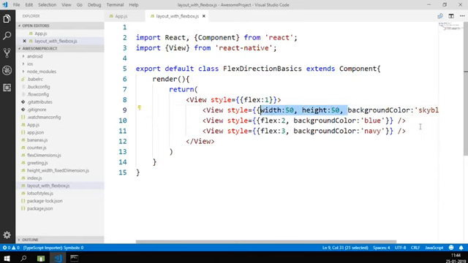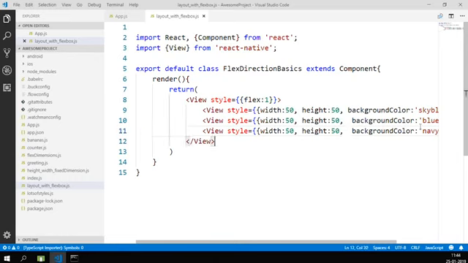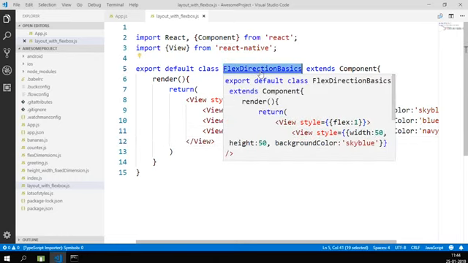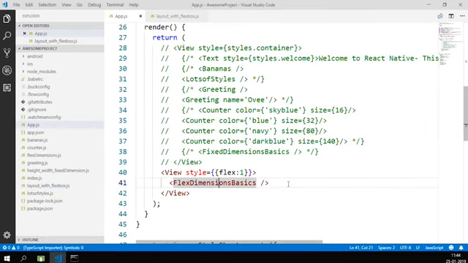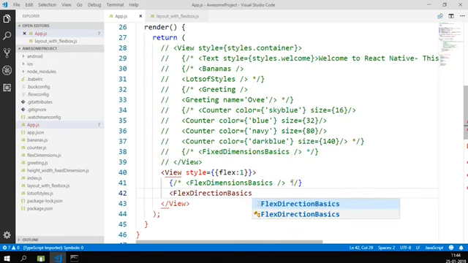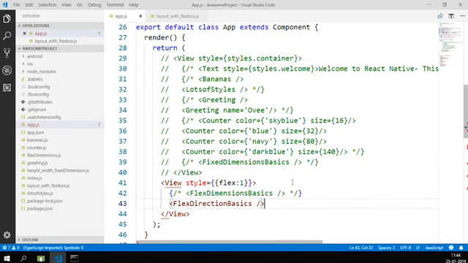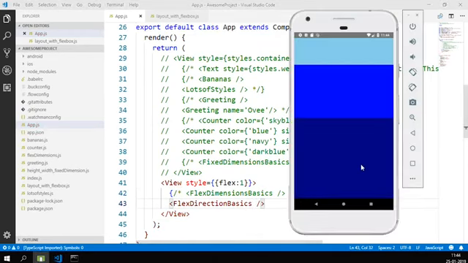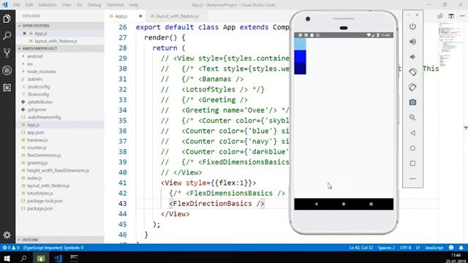Instead of flex 1, 2, 3, I'll just have the same width and height for these two views as well. If I try to render this, as I'm having height and width, this is how it looks.